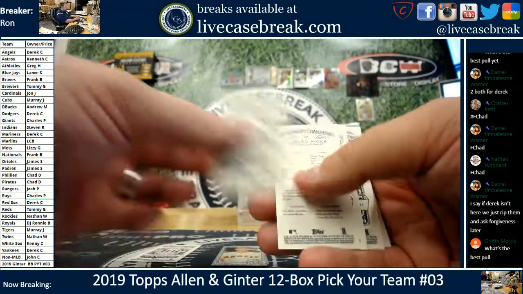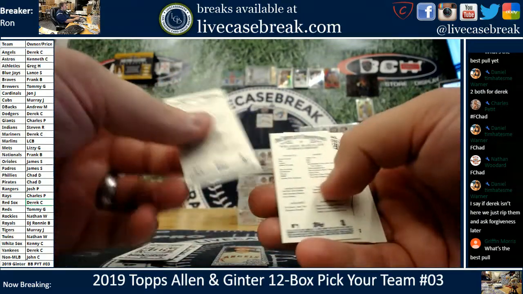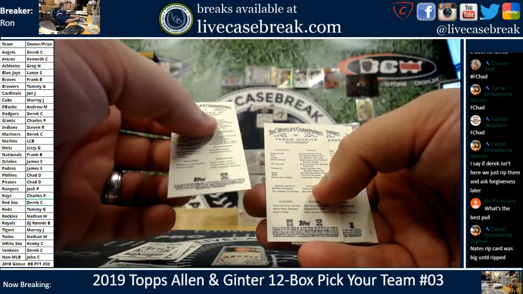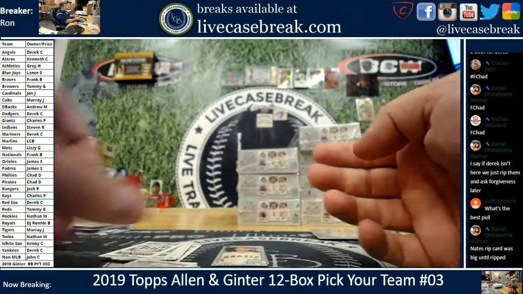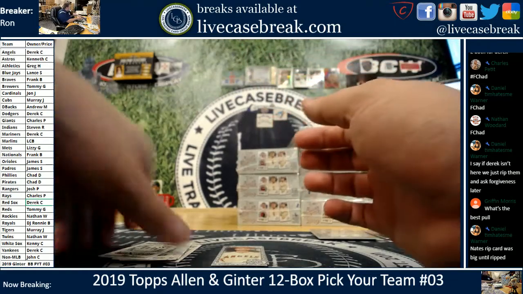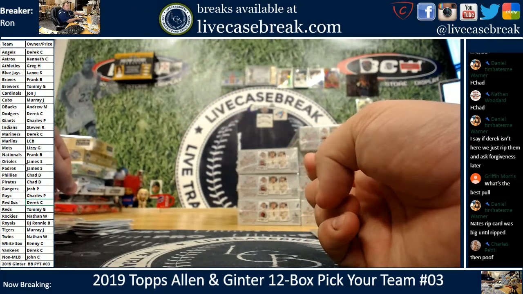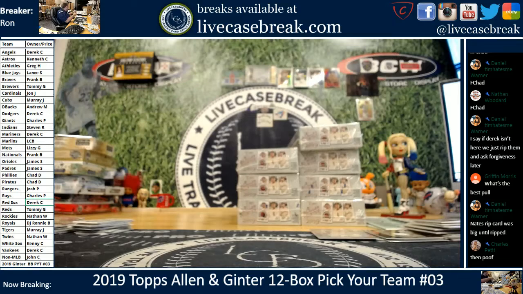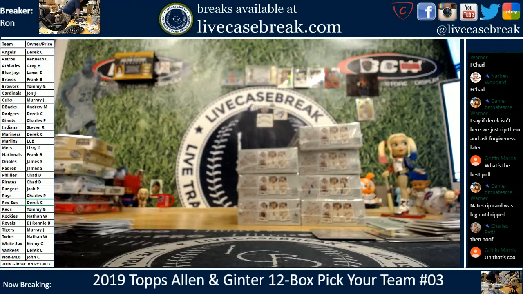Albies, Chapman, short print, Ginter back. Hicks is a short print. The Egg is a Ginter back. Perez, Ginter. McGriff, Ginter. Fergie Jenkins is a short print. Ben Schwartz, Ginter back. We are on to box number six, midpoints.